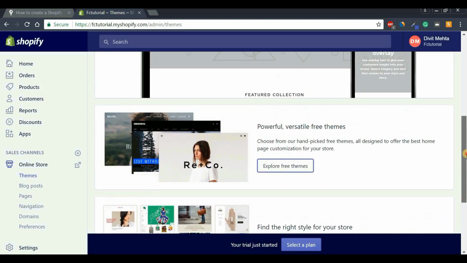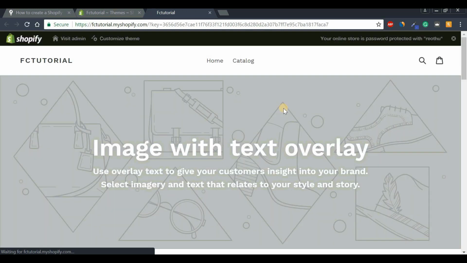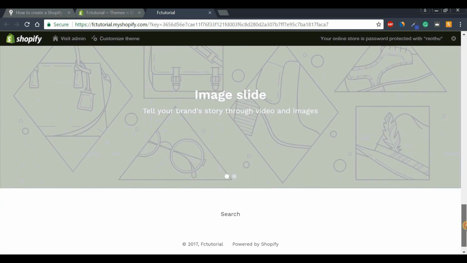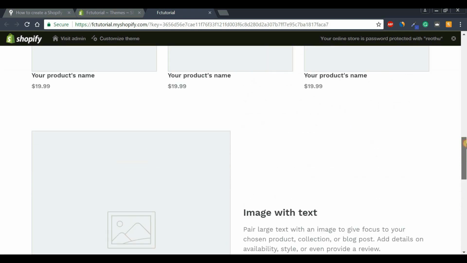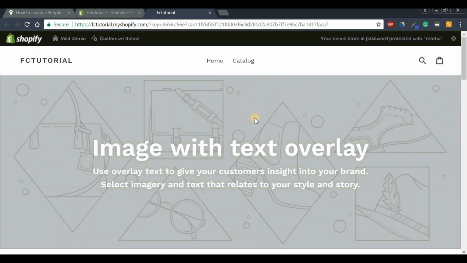All right, so once we have that done, let's go ahead and press the close button over here, and let's scroll up to the top, and let's actually view our theme. To view our theme, right here on the top right, press this button right here where my cursor is, and let's give it a second while it loads. So there we go. We can see that this is what our default theme looks like. It's a very simple and clean theme, and that's why I really like it. Now, as far as the content on the theme goes, we're going to go ahead and actually start customizing our theme in a second, but for now, this is what it looks like.